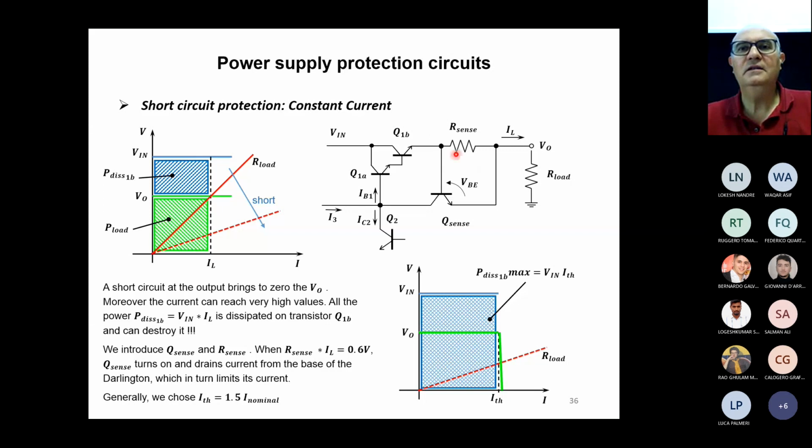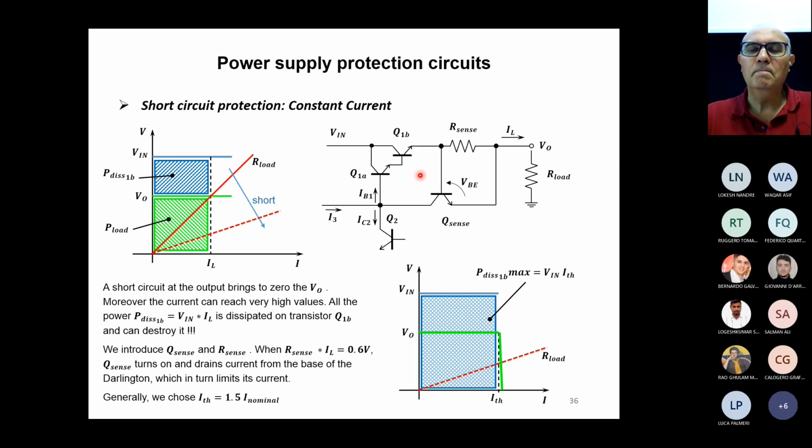How does the circuit work? Basically, it is a sense resistor and a small signal transistor. We connect the base close to the output of the series pass transistor, and the emitter instead is on the load. The collector of the transistor is on the base of the series pass transistor. So if we have a Darlington, it is on the base of the first transistor, otherwise if we don't have a Darlington, just a simple transistor, it will be just between the base of Q1 and the collector of Q2, this point here.